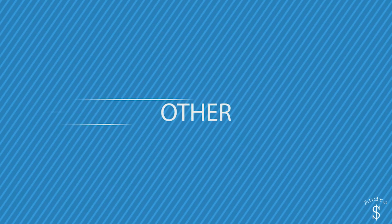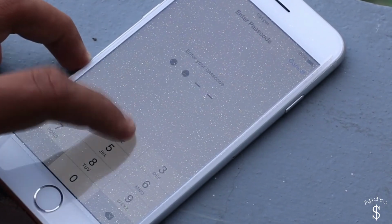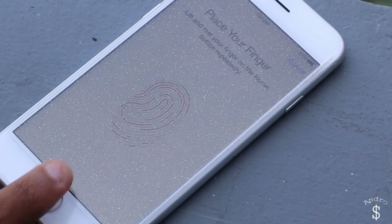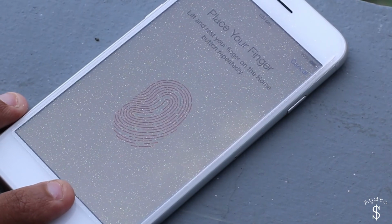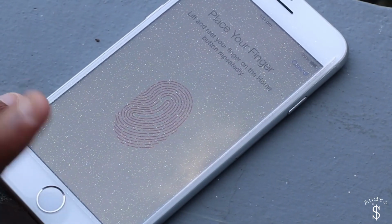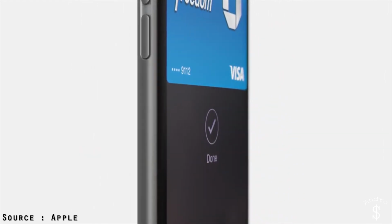Well, talking about the other important features about the iPhone 6, for me, the Touch ID fingerprint scanner is still one of the most important features. It works really great and I use it on a day-to-day basis. Now, it has been one of the major features for Apple because of the introduction of Apple Pay, Apple's mobile payment system. Unfortunately, for those of you who are in Sri Lanka, it is not available, but in other countries it is available and you can use NFC on the iPhone to make payments.